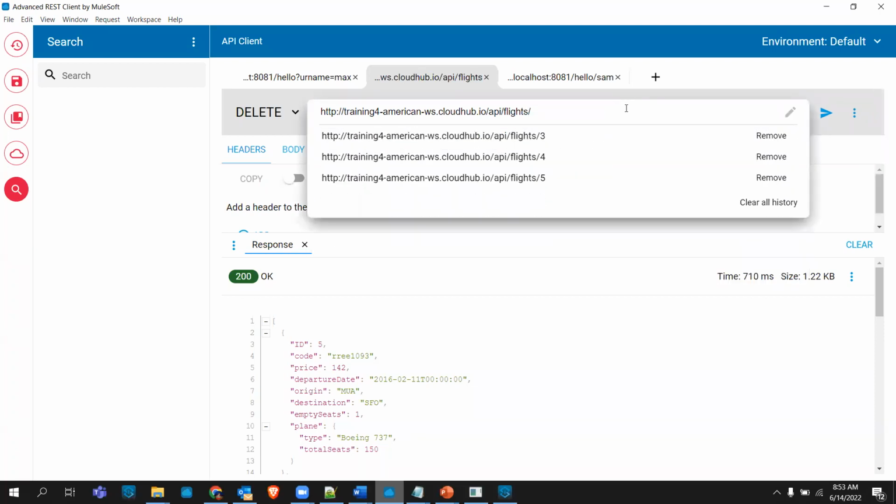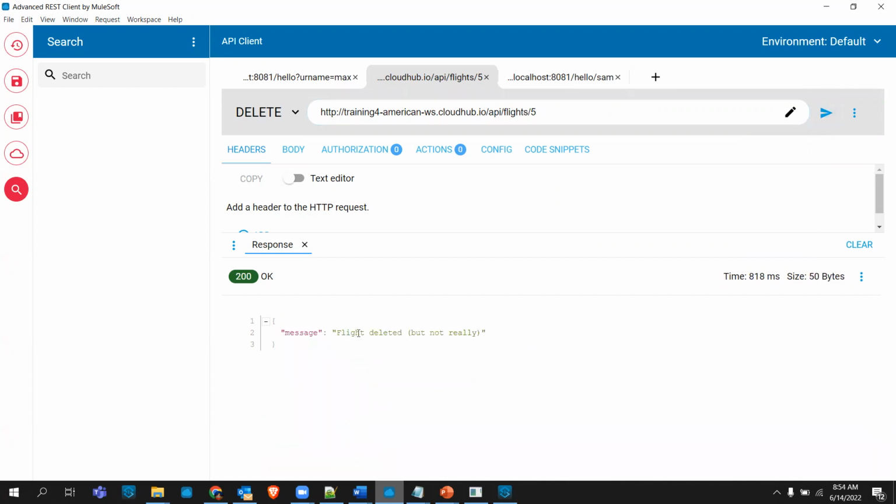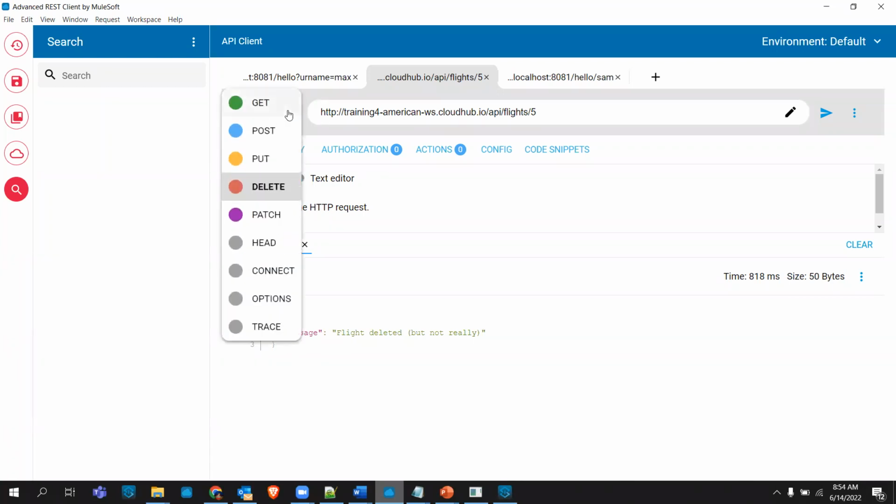Suppose I want to delete flight number 5, I provide flight number 5 and use the delete method, and it will delete the flight. You see flight deleted here, but we're not actually deleting it because it's a training module and we don't want to mess up the data. But in real time, this is how it will happen. You just provide the data, and it will delete if you have the right method used. This is how easy it is to delete a flight.